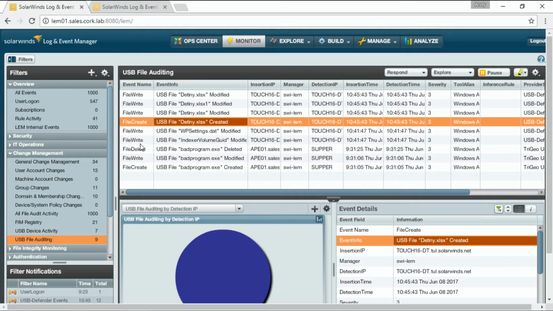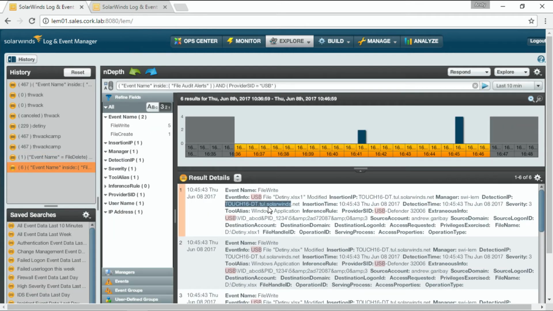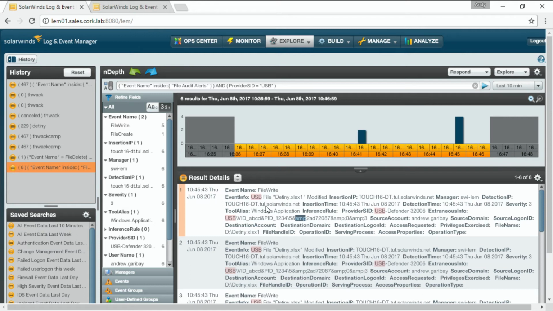Exactly. And much like the file integrity monitoring, if you want to come back to your point of investigation, you can see all the USB activity that has taken place. So if you need to put the pieces of the puzzle back together and see what USB file was copied by who, by when, on which machine, you can see all the various activity based on the username, file name, and that's like that mean time to detection. That's something a lot of security experts are focusing on: how long did this go unknown?